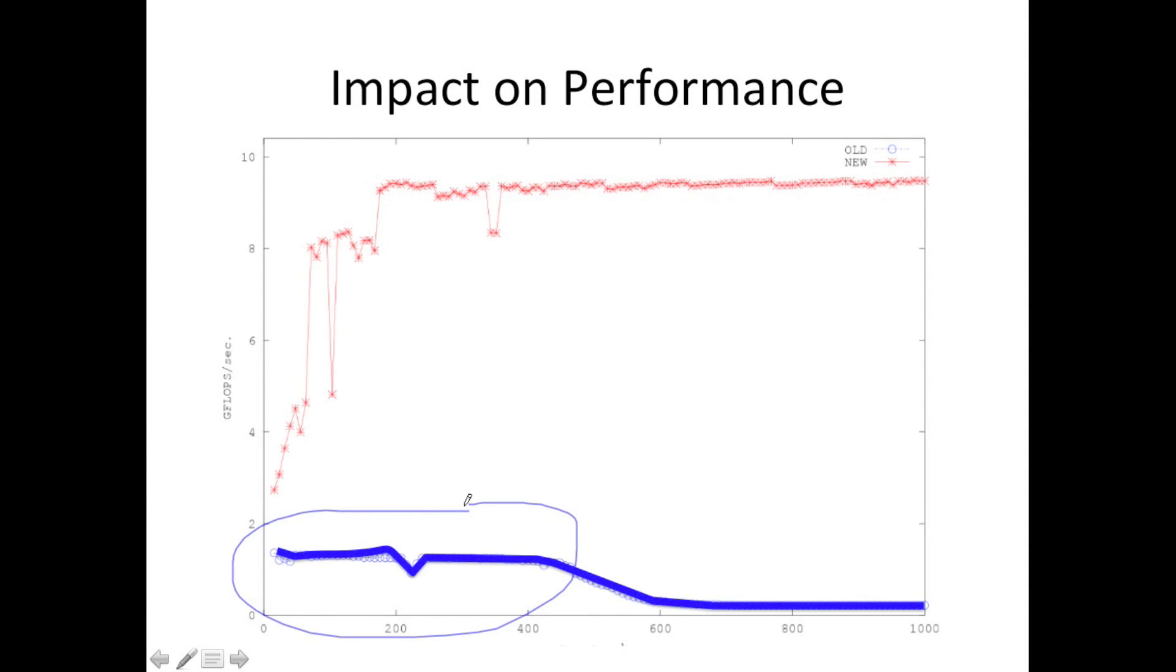And notice that it's very pathetic. Where does this initial bump come from? Well, that comes from the matrices being small enough that they fit in the L2 cache, and therefore, you have faster access to them. Eventually, the problem size becomes large enough that the matrices have to reside in main memory, and then the performance gets a whole lot worse.